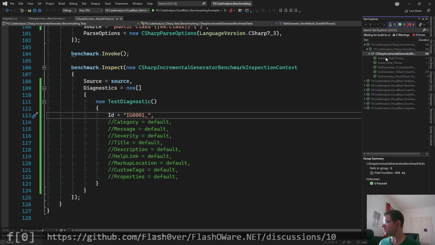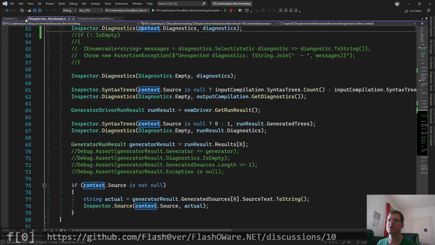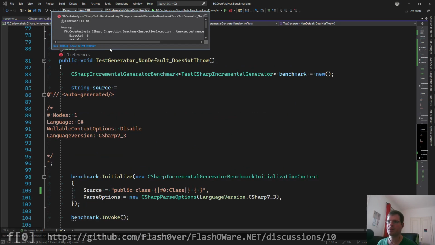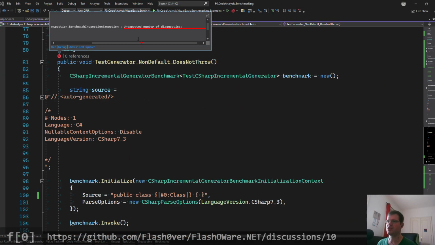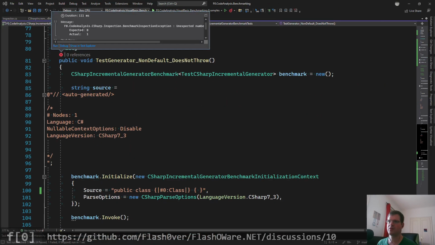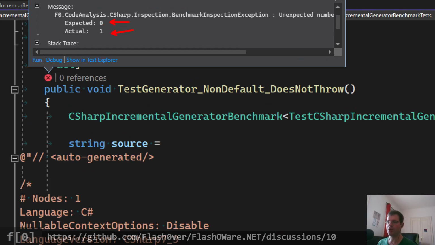Let's run the test. Unexpected number of diagnostics. I have my camera here. Let's go to the test. We have an unexpected number of diagnostics. We expected 0 but had 1.